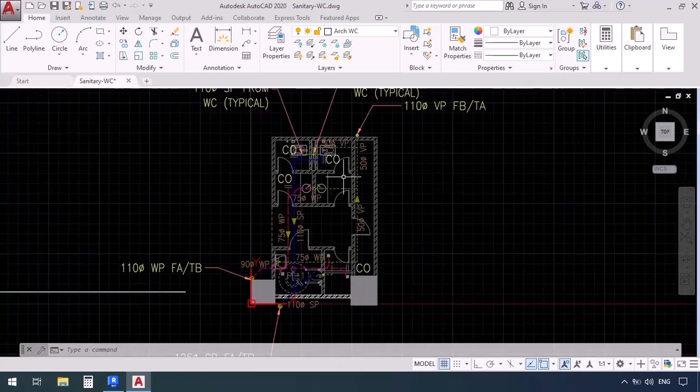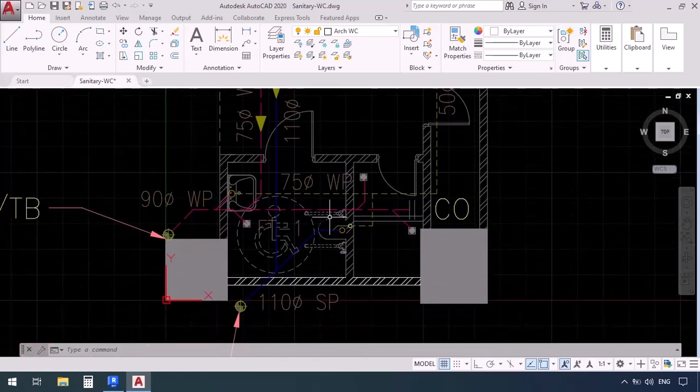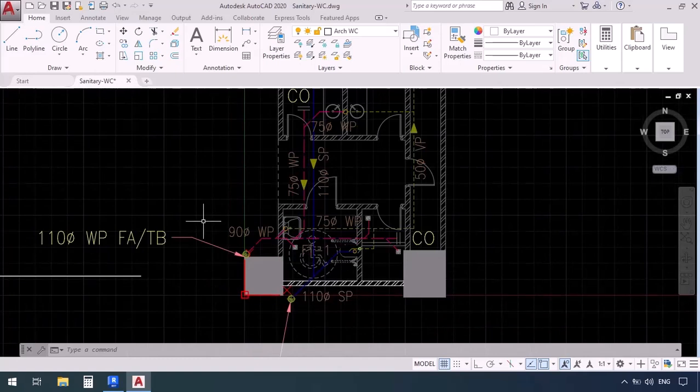Now our indicators for the drain system, we have blue and pink lines. The blue lines collect the heavy wastes, as in they are covering these two eastern restrooms. Then it gets to this western toilet and then ends at the riser. And then the pink lines are collecting the light wastes. For example, they're covering the sinks and the floor drains, which then end at a different riser.